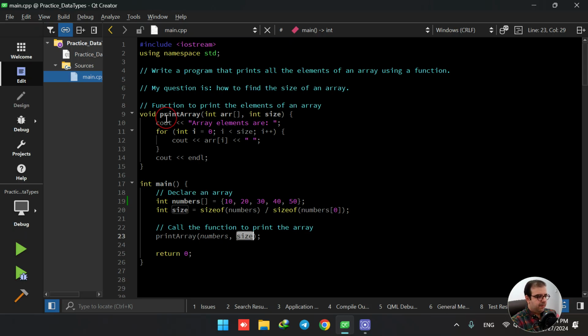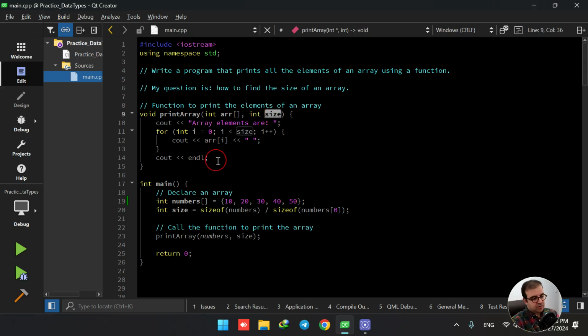Okay, we are calling the function. We go up here and we enter the function. It is getting the array and its size. So it is printing "array elements are". Then in order to print all the elements of an array, we need to iterate over all the elements. To do that, it's easy to use for loops. So we're going to use a for loop, but why do we need the size?